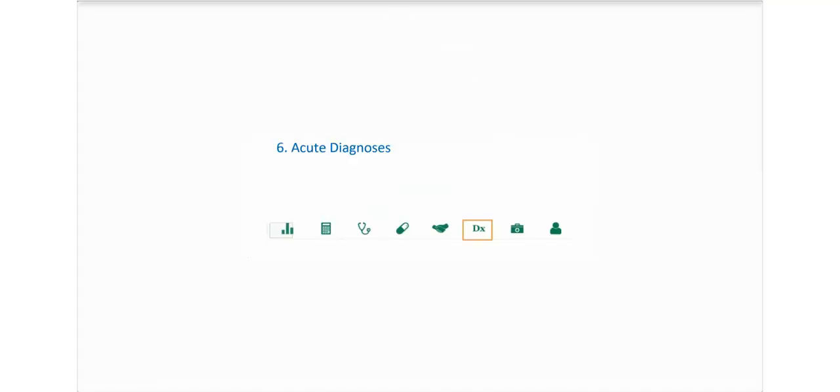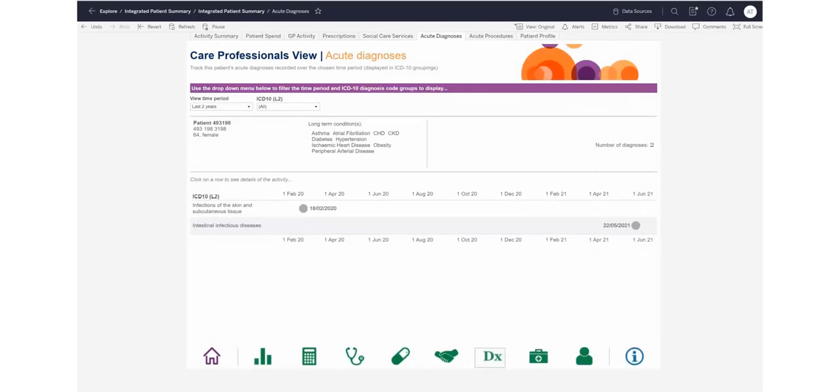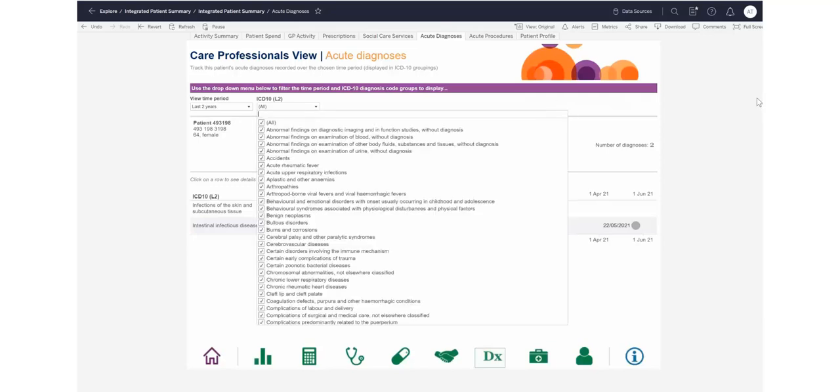Acute Diagnosis. This dashboard allows tracking patients' acute diagnosis displayed in ICD-10 groupings over a selected period of time. ICD-10 code is the international classification of diseases used to classify diseases and other health conditions. Use the drop-down menus in the top left-hand corner of the screen to filter on acute diagnosis having been made within your chosen time period or within a particular group of ICD-10 codes by hierarchy group.